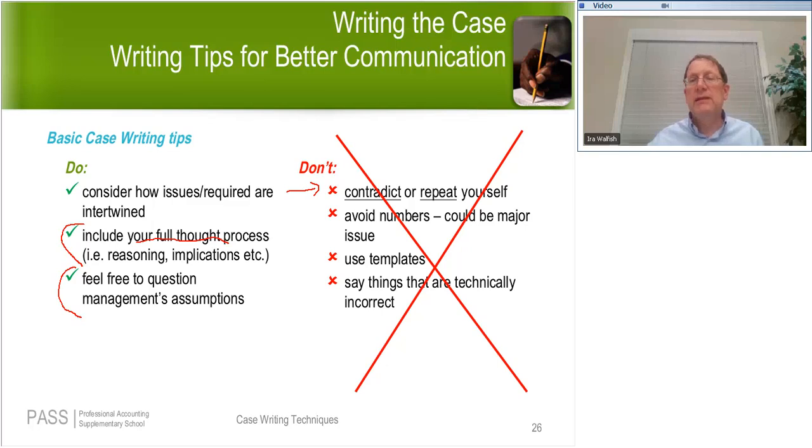Far better to have the wrong conclusion that is consistent with your analysis than having the right conclusion that is inconsistent with your analysis. Again, far better to have the wrong conclusion, but is consistent, than having the right conclusion that is inconsistent. Don't contradict. They don't like it. They don't think it's professional. Just be consistent.